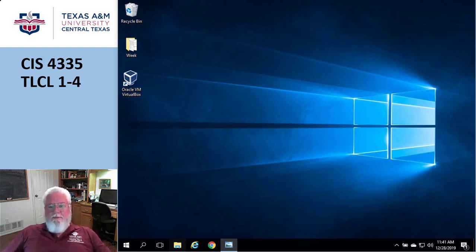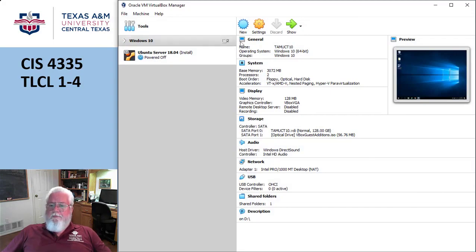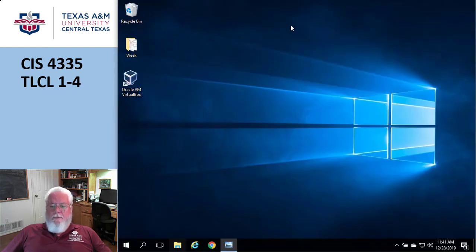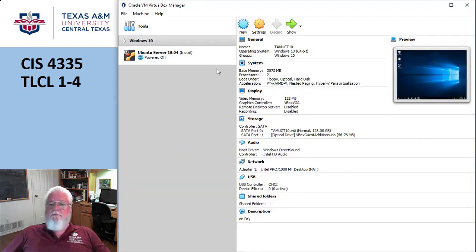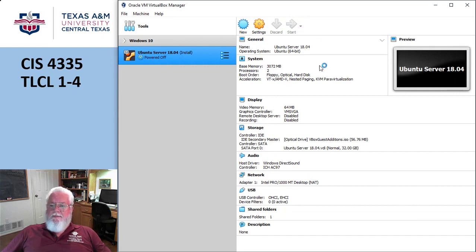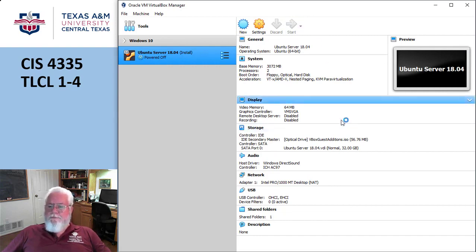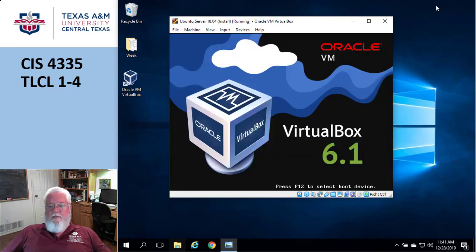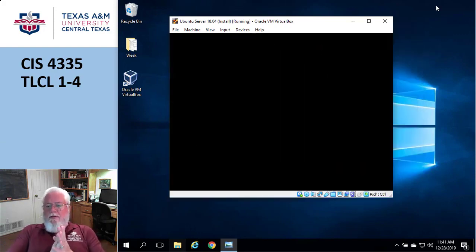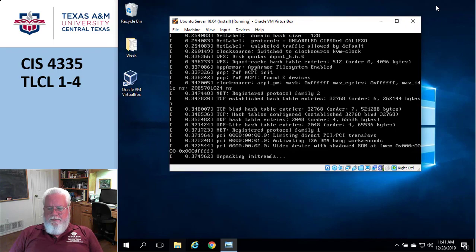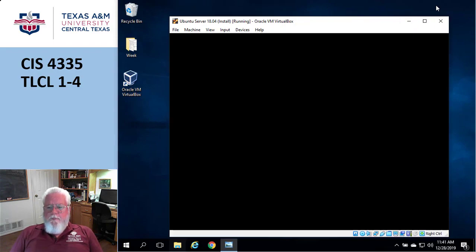All right, first order of business is, of course, to double click on the icon and get the thing going. I'm going to hit the run command. And nothing's happening. Oh, because I didn't have it, I wasn't clicked on anything. Okay, there we go. All right, so we're launching up the Ubuntu server just like we did the last time.